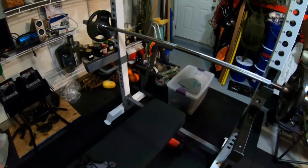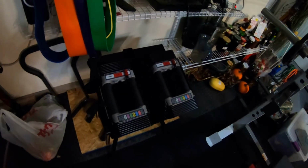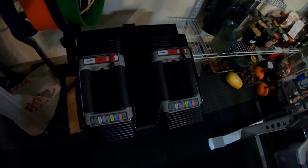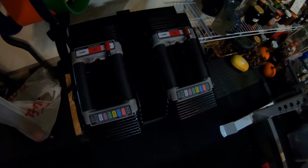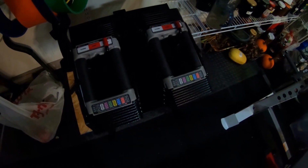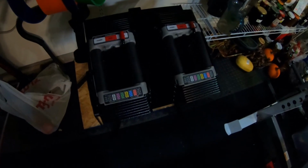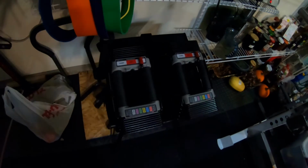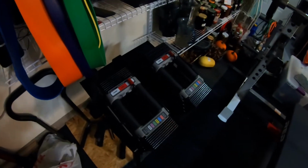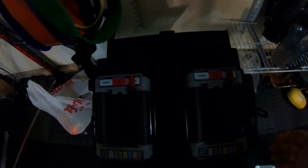Additionally, in addition to the bench press, you can do dumbbells. I have a pair over here of PowerBlocks. I think they're the 0 to 90 set, or this was the basic set, so maybe it's 0 to 50, I'm not sure. But the PowerBlocks here are great because you can adjust how much weight you want just by using this lever to select the weight. And then you just grab it and pull it out.